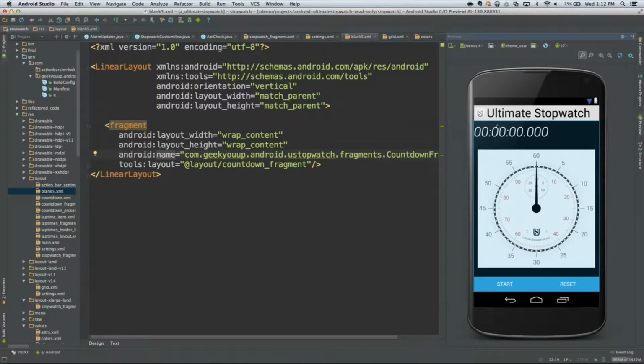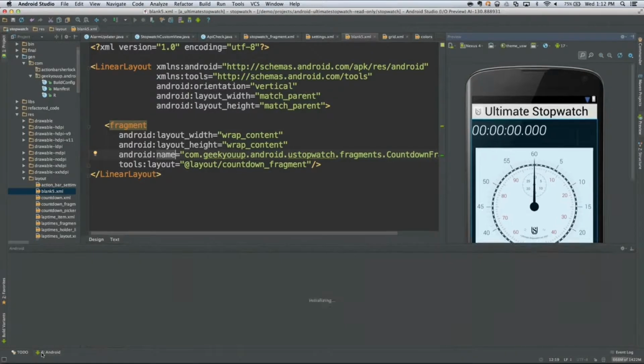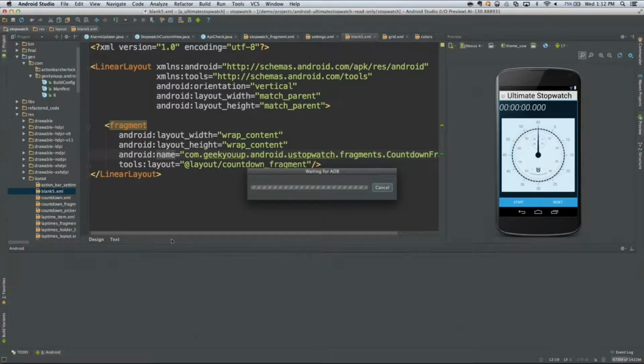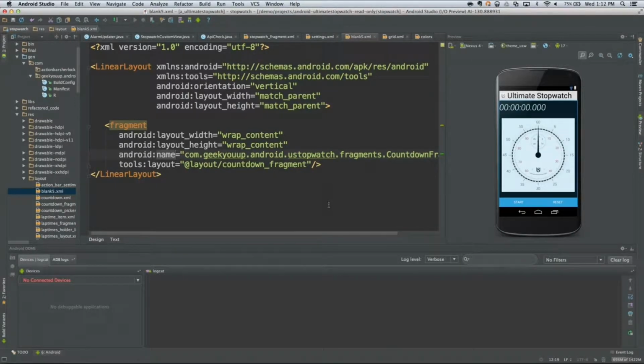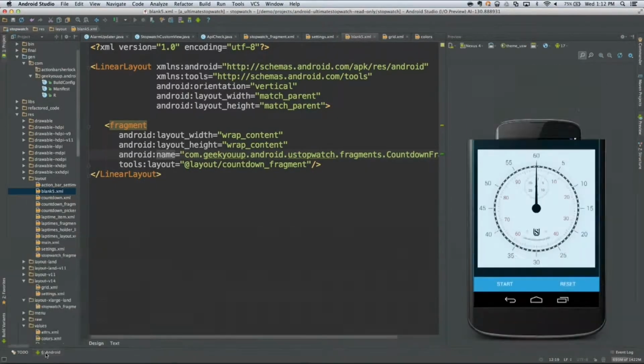One more thing on the device art, we've also integrated this with the screenshot action. So in the Android window, I don't have a device connected, but if I did, you could basically click on the screenshot from your live device, get a screenshot, and then add whatever art you want.